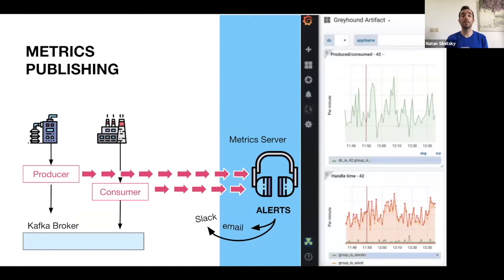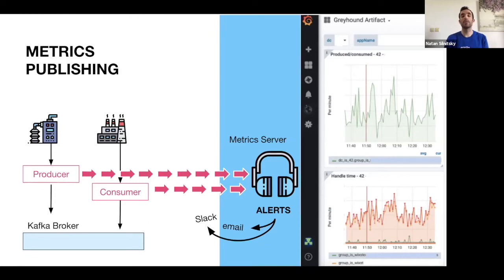For instance, what's the longest running consumer handler right now? Because maybe it is getting too long and this indicates there's some problem. Or graphs to show the current lag between consumer and producer. And all kinds of important metrics like the Greyhound exception rate, etc.